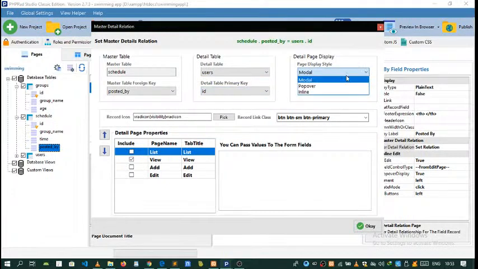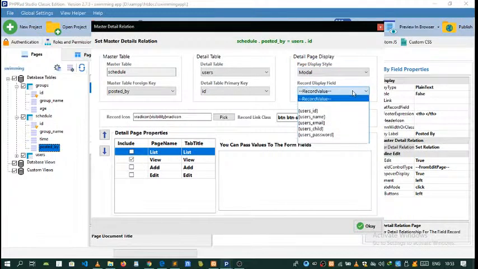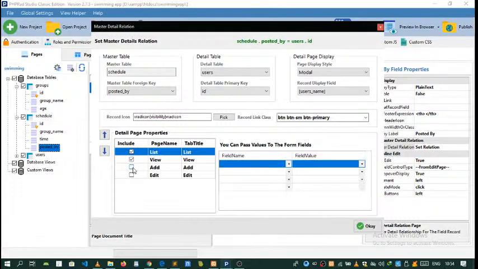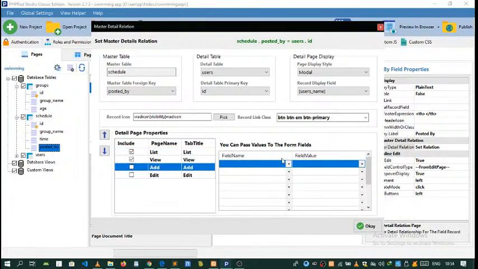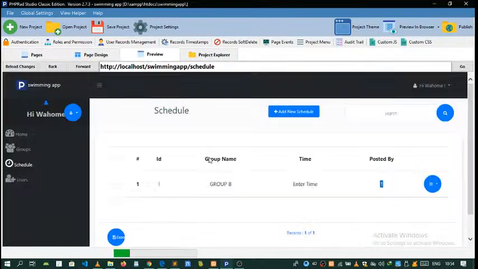Now you can set how you want it to appear, either as a popover, as an inline, or as a modal. So then, instead of the ID, now we are going to mask it with the name of that user. Now here, the details properties allow you to determine what you're going to see. Are you going to be able to list view on that page? Are you going to be able to add on that page or not? Then you can also select the fields that you want to add from that page, and that's it. You save that and you preview, and this should generally give us the name of that user.